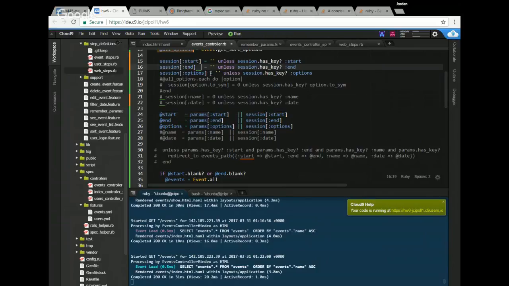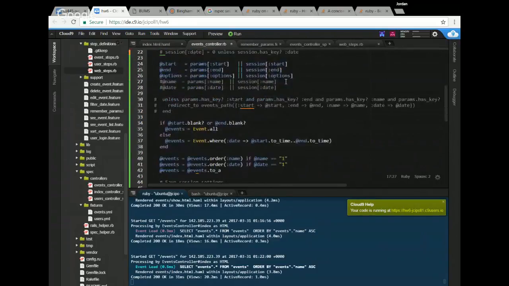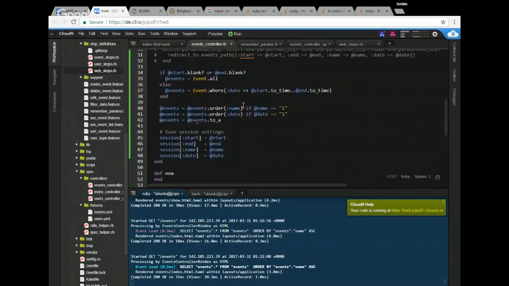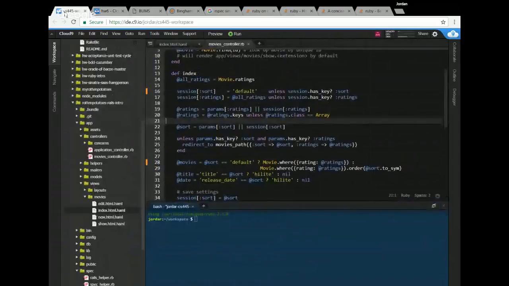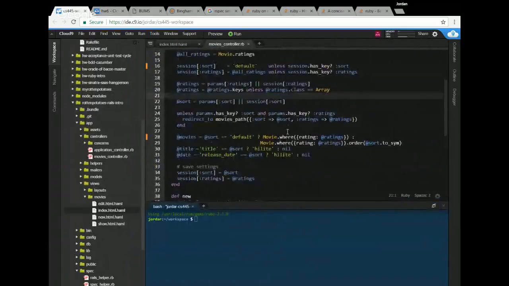Well, if you want to take a look at our old homework, we did everything as an array because I feel like it was easier to go through it all.